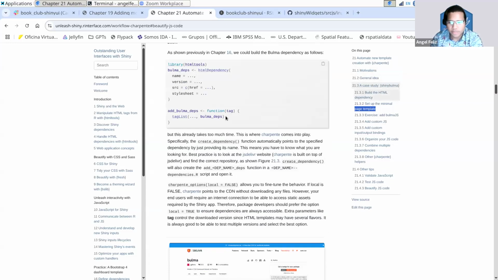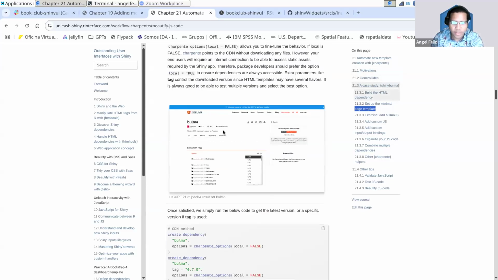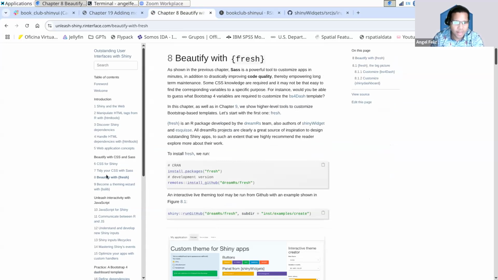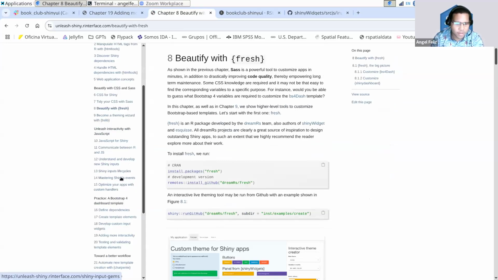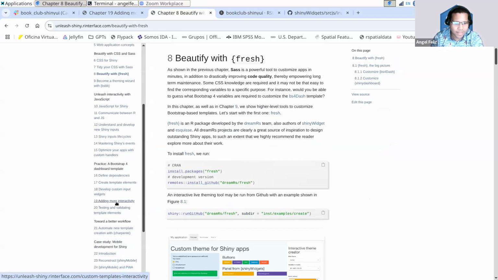But the point is, in order to take advantage of this, you need to know Bootstrap. For example, he's always applying this because Bootstrap has this method. And I was thinking that Bootstrap was just a CSS library. Well, no, it has JavaScript code that you need to take care of.